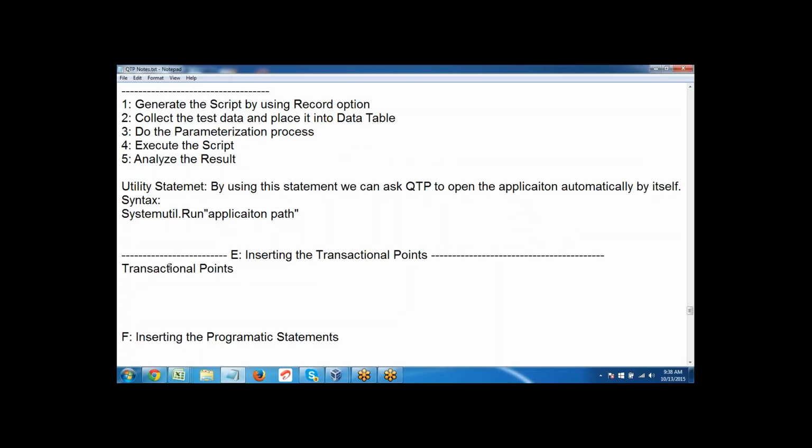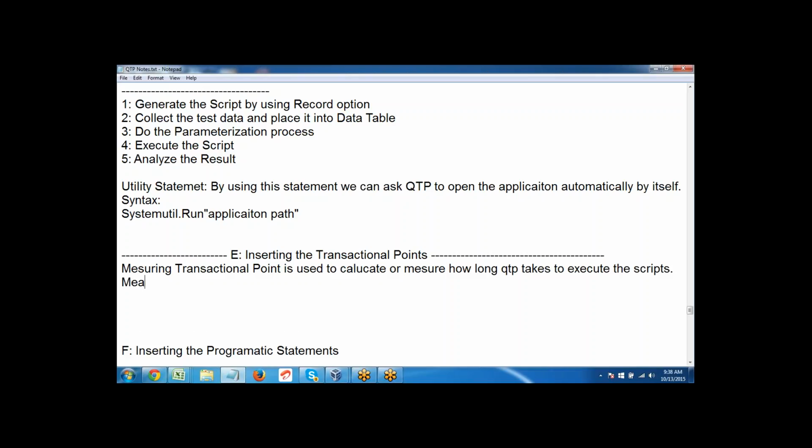Transactional point, or measuring point, is used to calculate or measure how long QTP takes to execute the script lines.